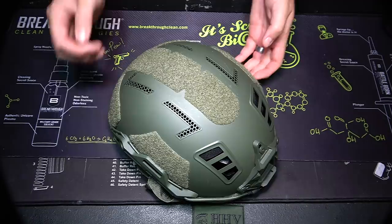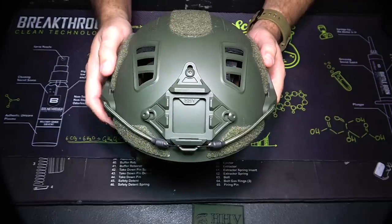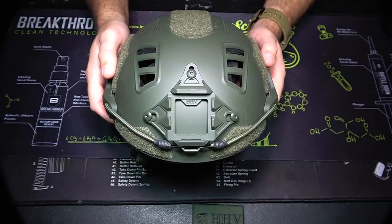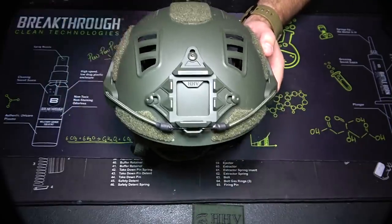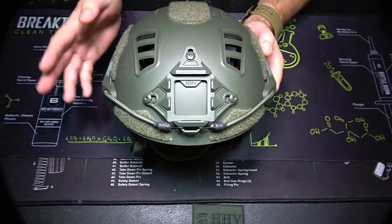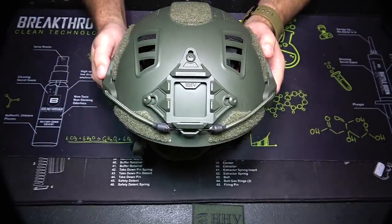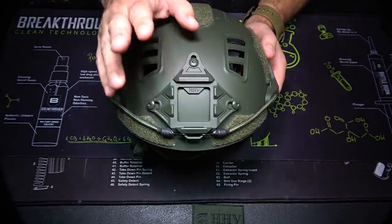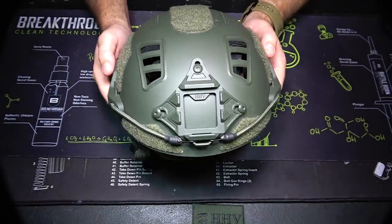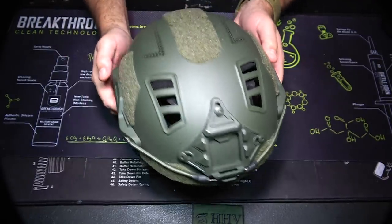This helmet does have an adaptive three-hole mount, which is made out of aluminum. It's a very strong mount, it's a very lightweight mount, and it will accept most standard mounts for your NVG — things like Wilcox and so forth. As a matter of fact, they have a complete list of compatible mounts for this. So if you want to, you can hook up a light, you can hook up some night vision, or maybe switch it up and put a GoPro on the front — you should be able to find GoPro mounts that will fit in this as well. If you've got a little bit more money to spend, you can go ahead and put your night vision up front. Or if you're somebody in law enforcement and something like this is going to be issued to you, or they allow you to buy your own gear, you're going to be able to run whatever NVG you want on these.